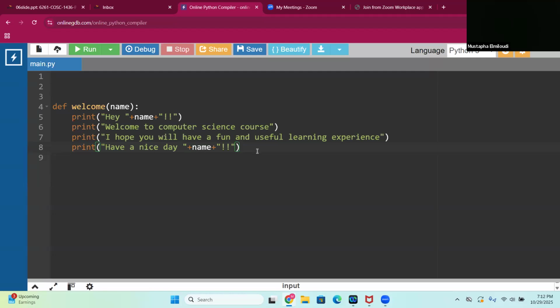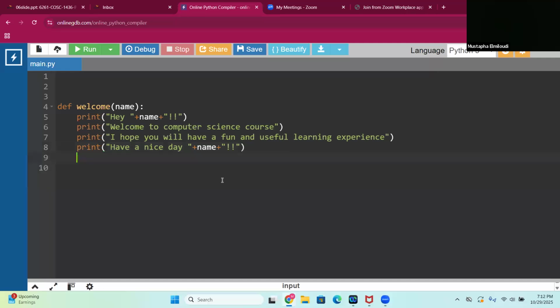He's not going to come by himself. He has the tools, he has everything you need, but he's waiting for the call. You need to call him. Once you call him, then you give him the address, and then he will come and get the job done. That's exactly what a function is. So here, this is the function just sitting there, just like the AC guy is waiting. He has everything. So this function is just waiting. How am I going to call it?